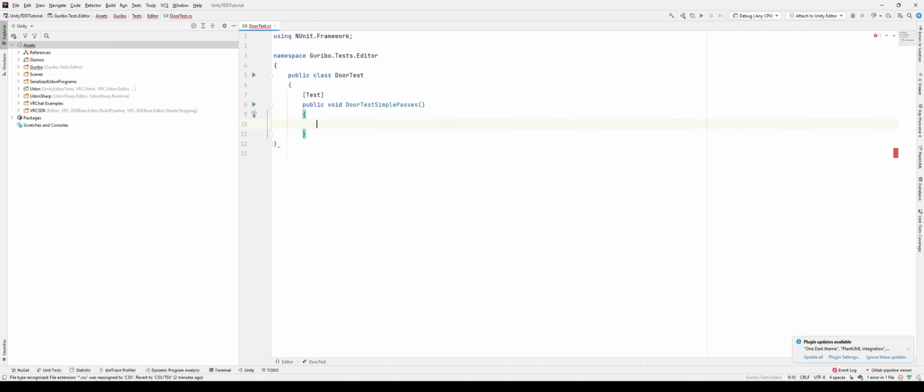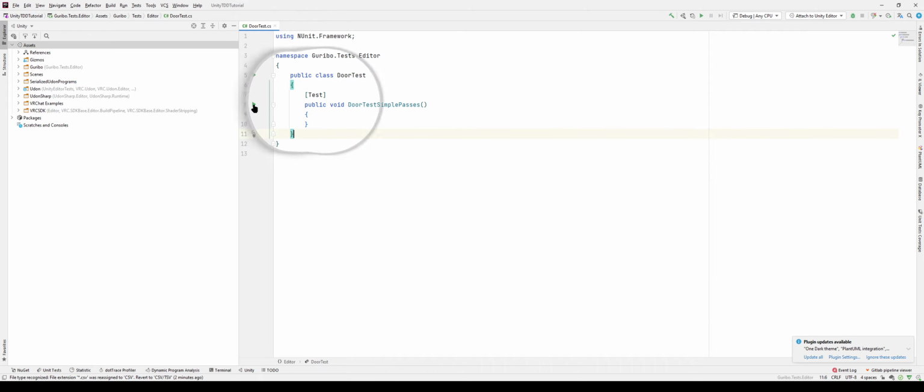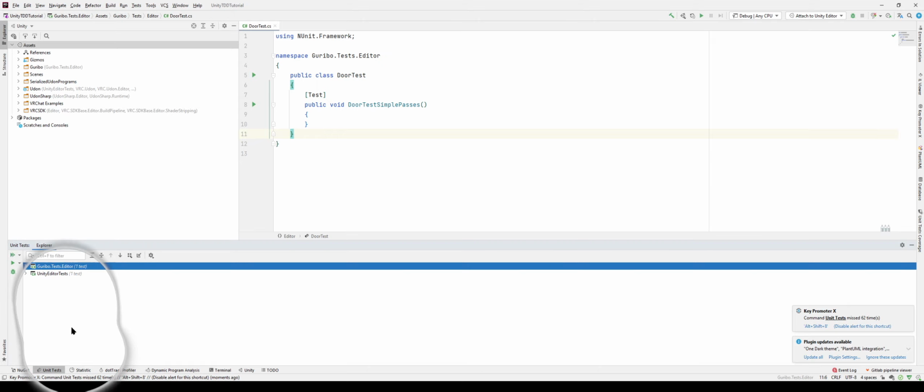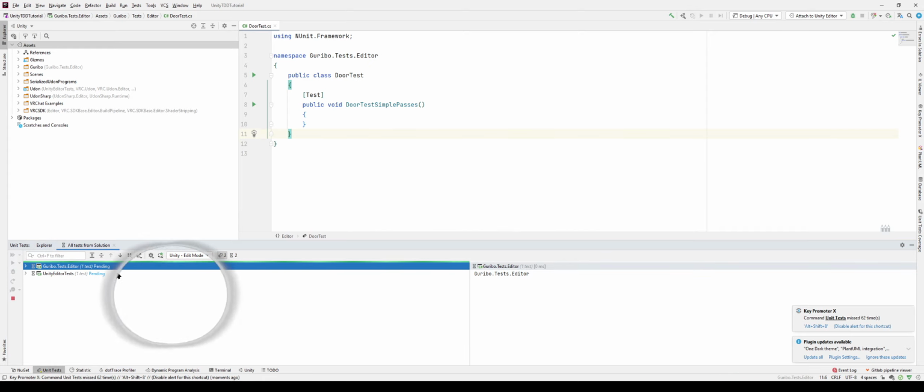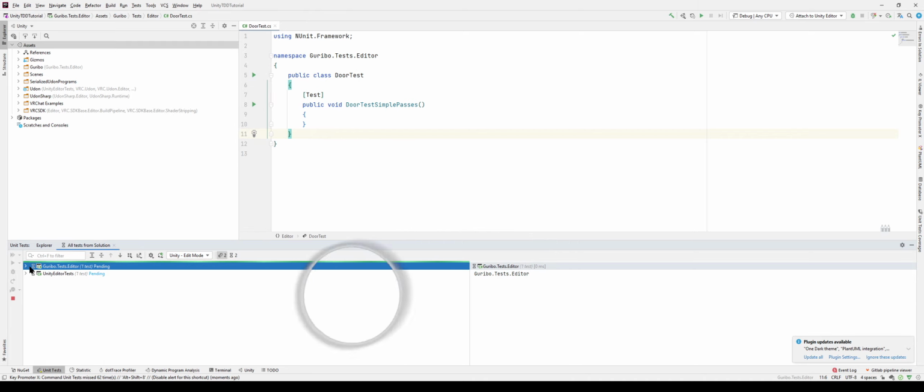So once I'm in Rider, you can see there's a test. I can start tests individually or all of them. So if you go to the window that you might have called tests, unit tests, you find the test as well, and then you can click this button and it will run all the tests. And if it fails, I can show you how to make a test fail really quick, and then we get to see how that looks too.